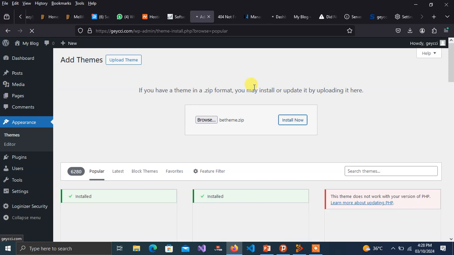Yes, I did it in. Where the thing does not work with your version. It is the formatting, the default one that came with it.